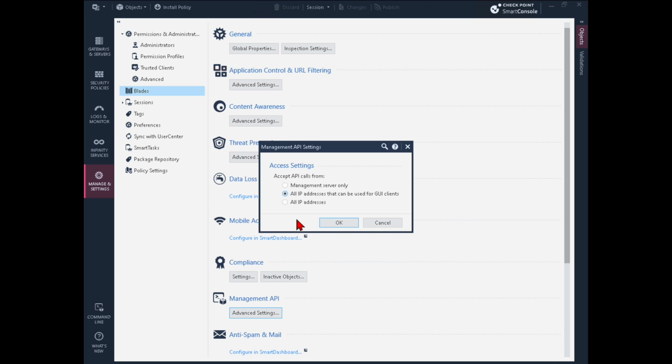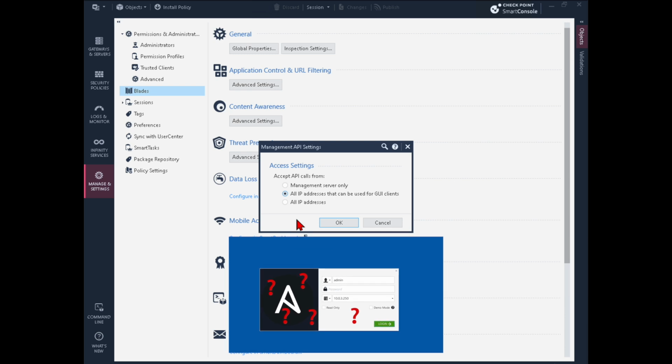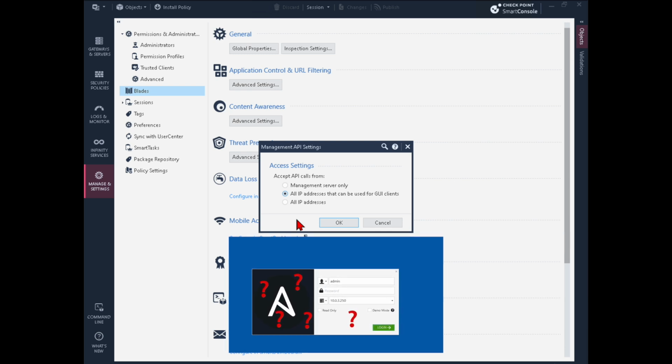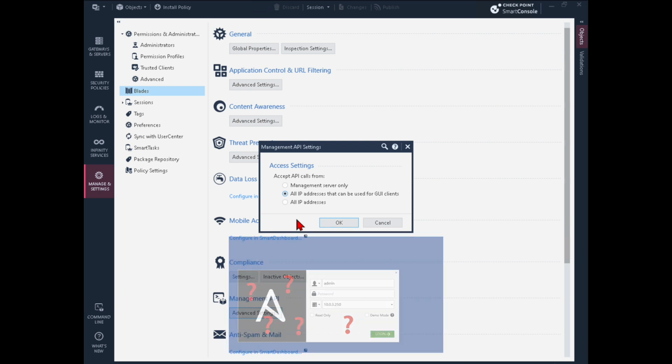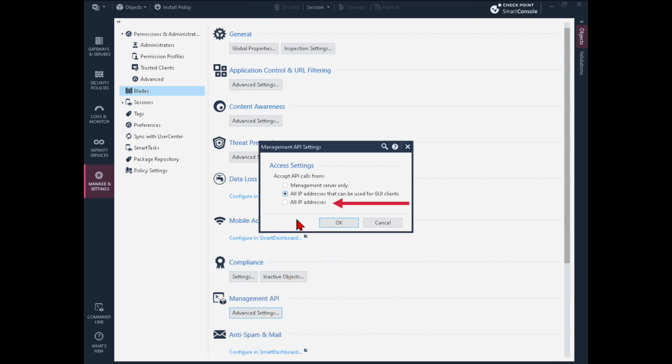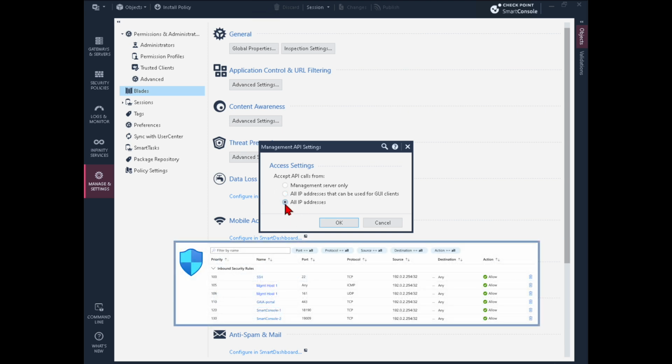But what does this have to do with Ansible? Ansible isn't running Smart Console. Well, that's because the management server, or the API server specifically, treats Ansible connections and any other remote API session as a trusted client. If your management server is a CloudGuard management, you might have the third option set, all IP addresses. You would use this because you can instead control access for Smart Console through an Azure NSG or an AWS VPC security group.